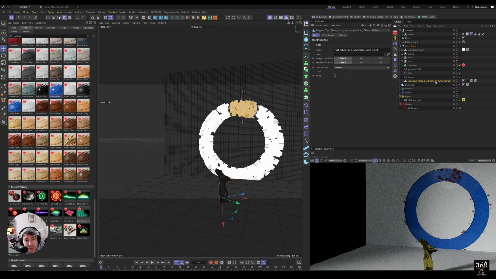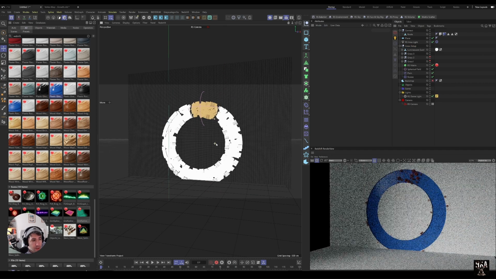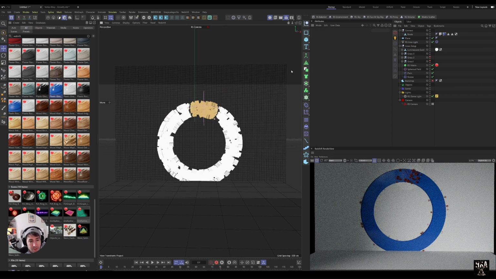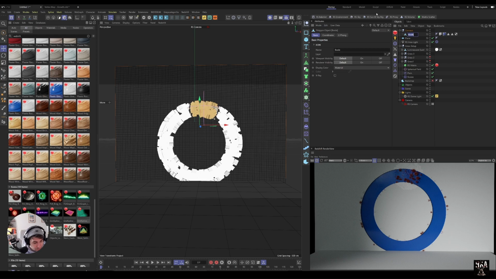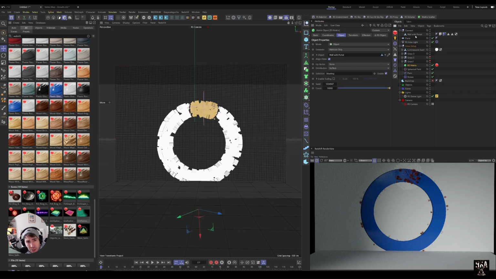So we're going to get rid of the tree and get rid of the tags. I just wanted to copy them over, but I don't think it's worth it. So you still have those grass setups, and you have the matrix that is now pointing to the bool. So I can change the name to wall. Now you have a wall with a portal. And if you look at the matrix now, you will not break the connection if you change the name of the object that you're scattering onto. So that's good to know.